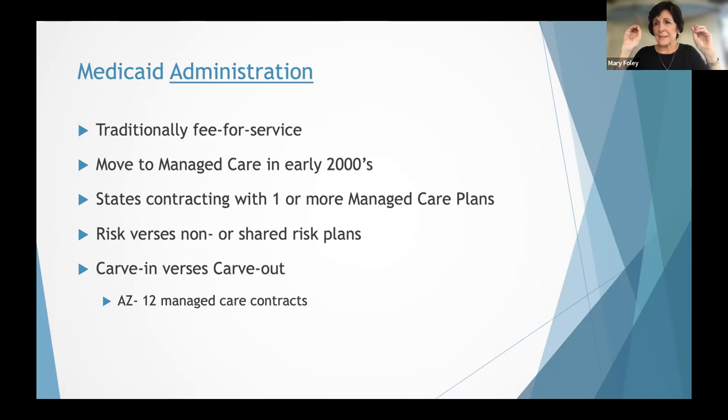Now let's talk about how payment is generated. When you talk about fee-for-service and when you talk about PMPM, per member per month or per member per year payments, there's two levels of payment, okay? When a state moves out of a traditional fee-for-service model to a managed care model. Dental providers in a traditional fee-for-service model like North Carolina get paid by the state the fee-for-service. They submit the claims, they get paid. Okay. In a managed care model, the state gives a chunk of money, we said, to the vendor, right, to the managed care plan. The managed care plan uses a portion of those dollars to administer, right, to have their employees and to administer the program. But the bulk of those dollars goes to pay the dentist. The dentists still get paid a fee for service.